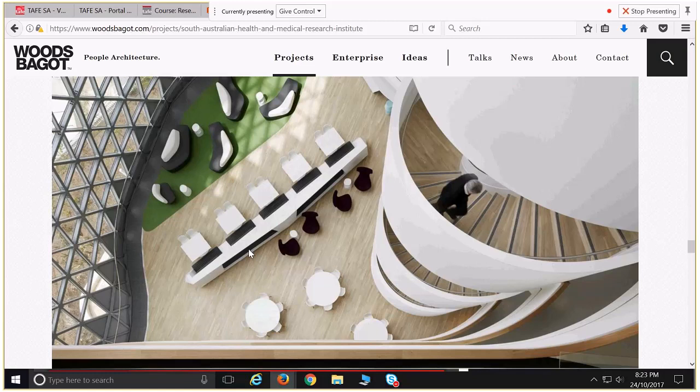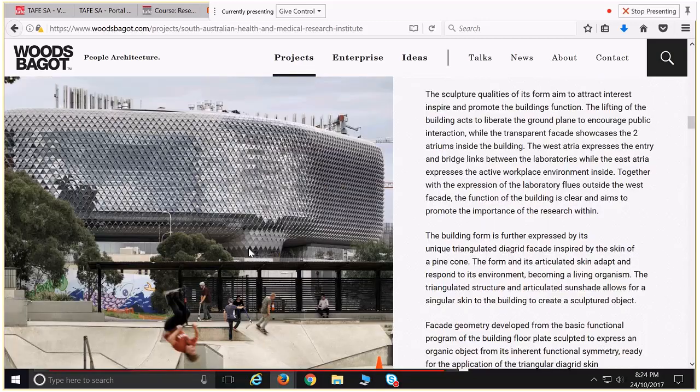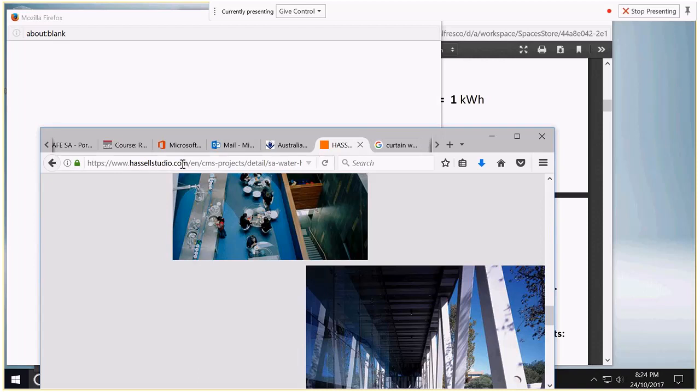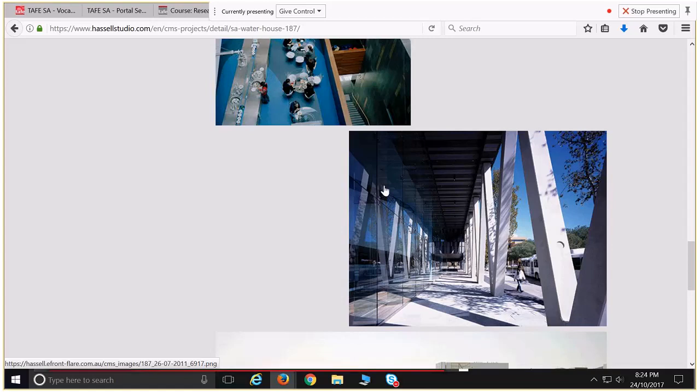So that's a fantastic version of curtain wall glazing. Another great one, I think, is the SA Water building on Victoria Square.